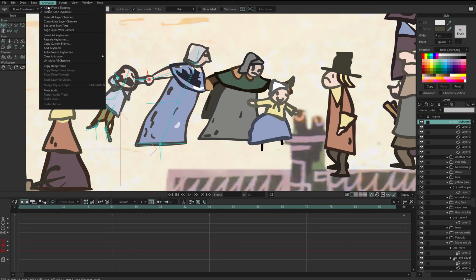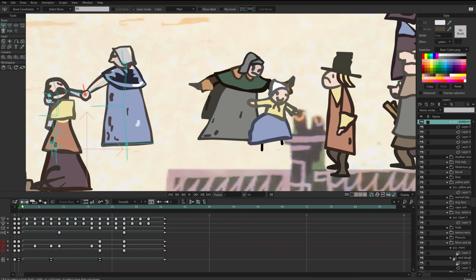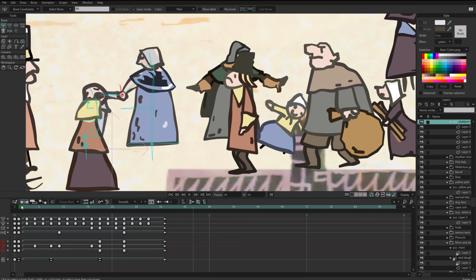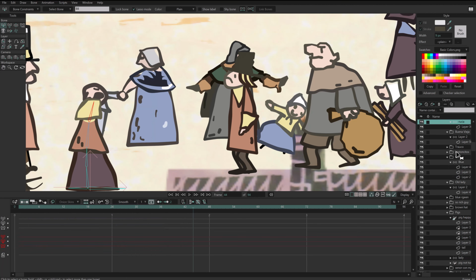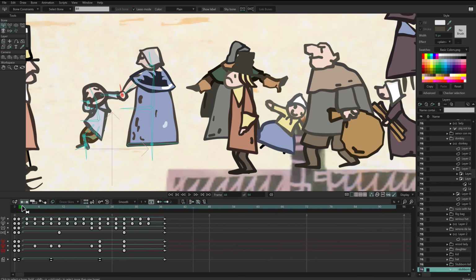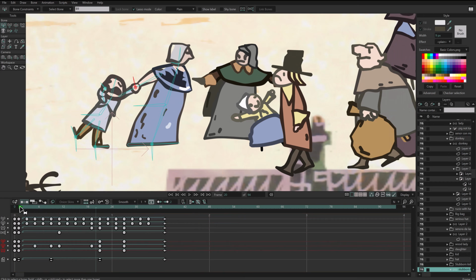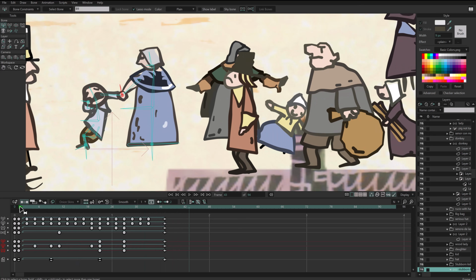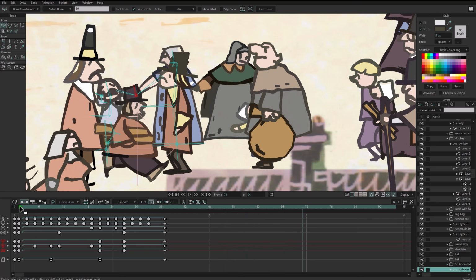Let me just set the keyframe, the layer start time, so we can see it. So yeah, she pulls it. Let me hide this person for now. Yeah, she's pulling it, and there is a little jump, and the legs are a bit chaotic, but I just thought it was fun to have that.